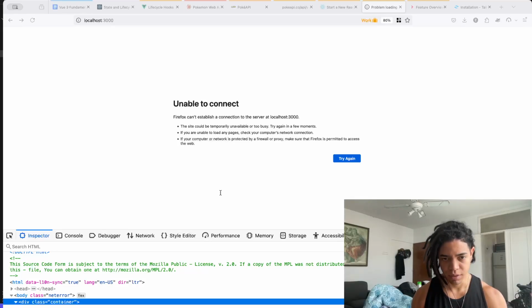It will say npm start. Oh, it's React 18, so npm start.